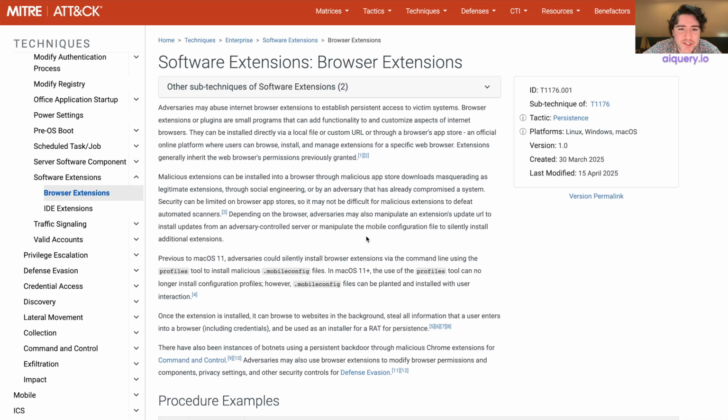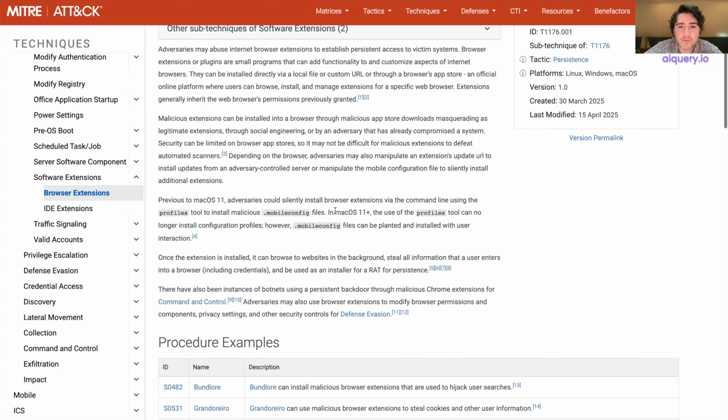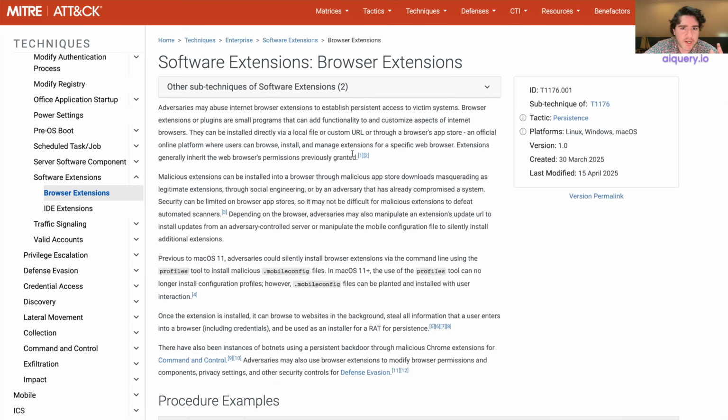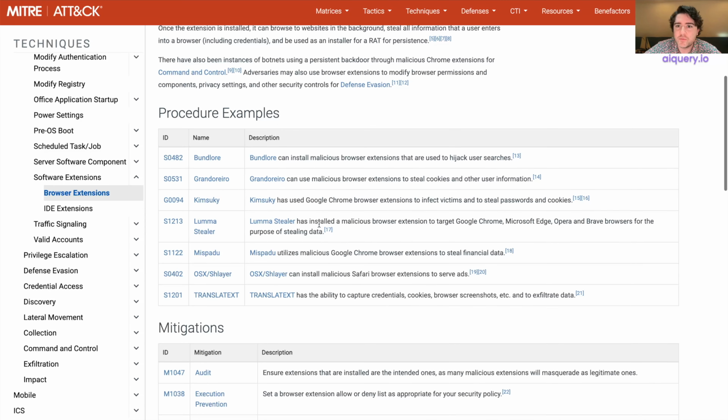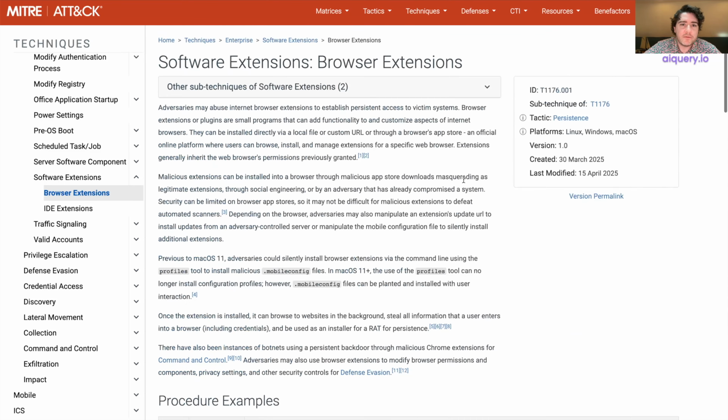So we have browser extensions, again just breaking down how adversaries can try to hide these and can be in an already compromised system. It's helpful for the breakdown of the actual technique, some examples in which this is utilized, mitigations, and detection as usual. But now that we've set the stage, let's hop on into the tech and actually show you how it can be done.